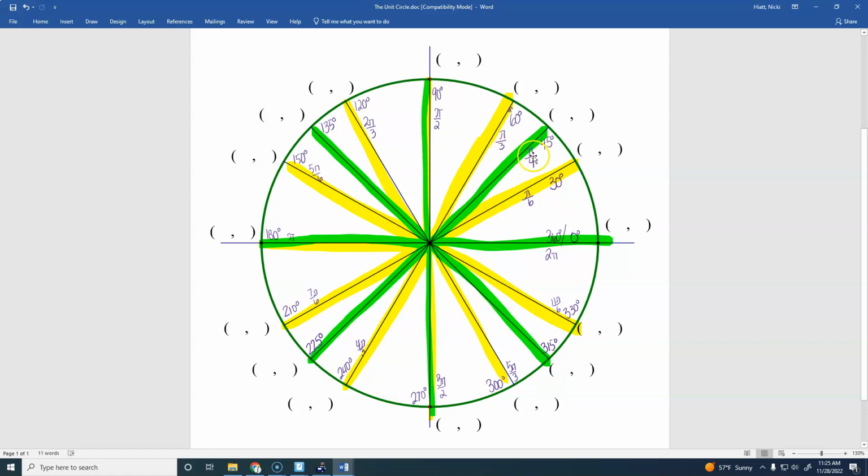Then, so this is pi over 4. This would be 2 pi over 4 right here. Now, 2 pi over 4, what's it reduced to? Pi over 2. We've really already got that one figured out, right? But pi over 4, 2 pi over 4, that makes this 3 pi over 4. This is 4 pi over 4, but we've already got pi there. It reduces, right? This is 5 pi over 4. This is 6 pi over 4. That reduces to 3/2. We've already got that. And this is 7 pi over 4, and then you get back to 2 pi.